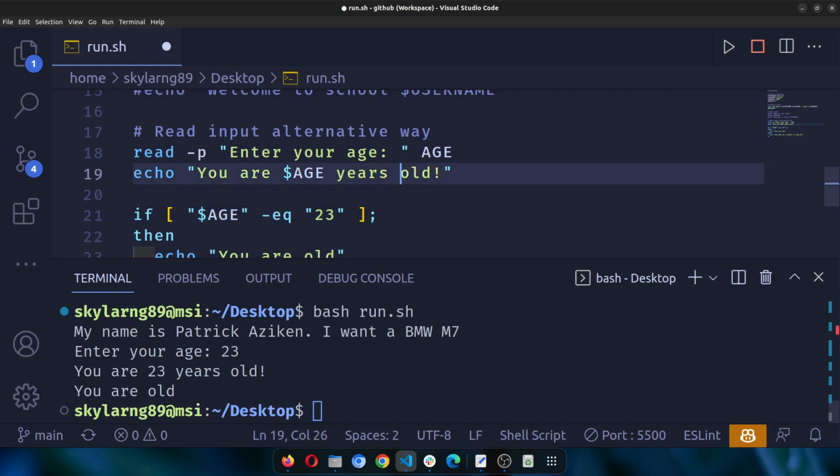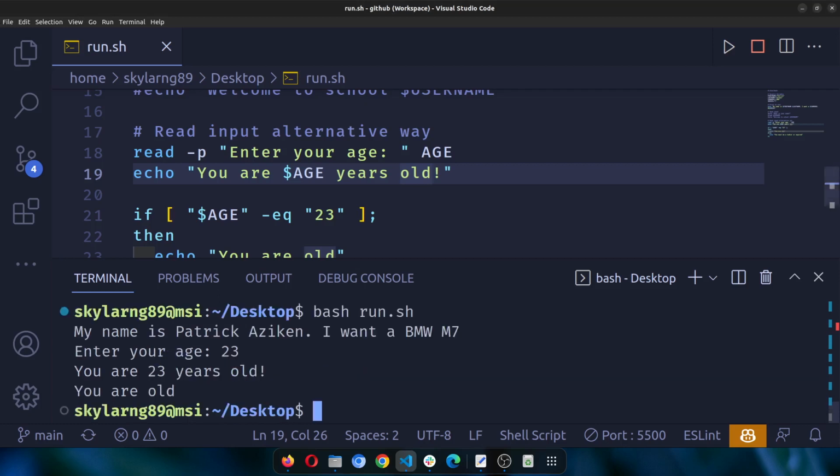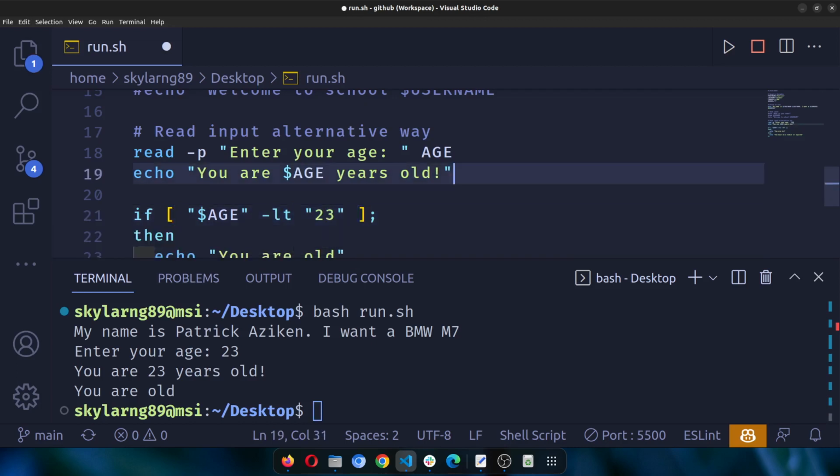So let's actually run the EQ. Yeah, GT greater than. So EQ, yeah, old. Yeah, you're right. So greater than or less than, the same way.